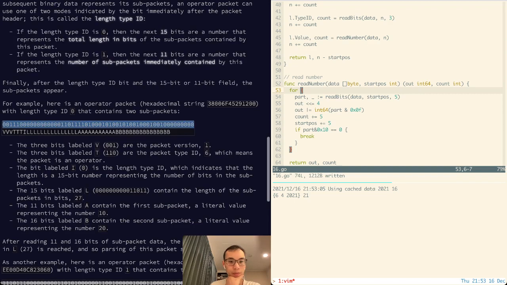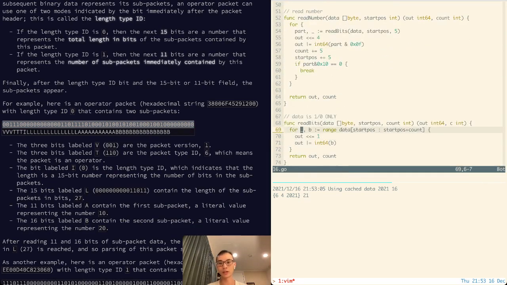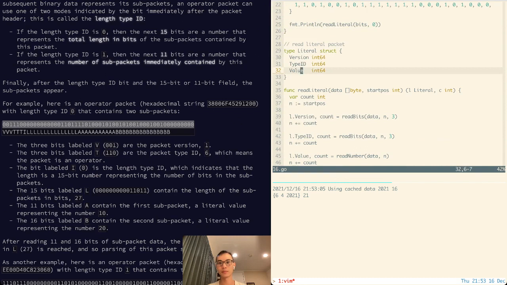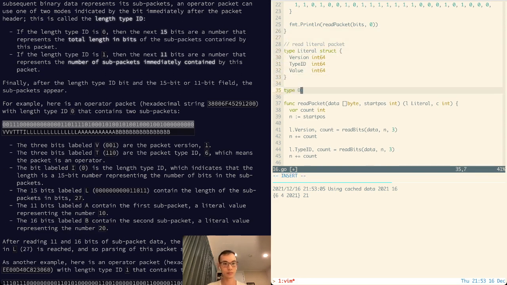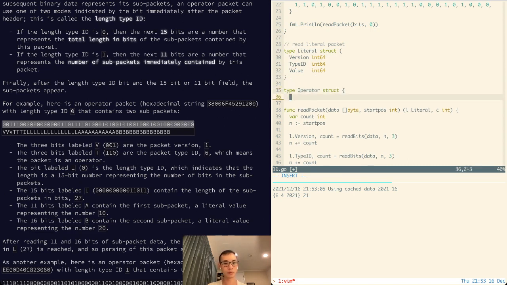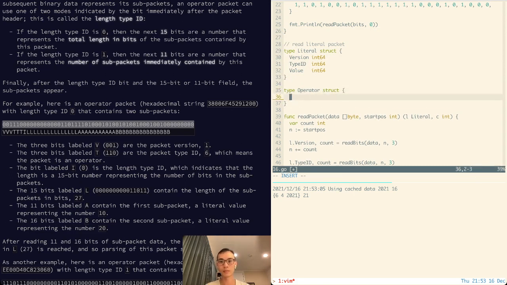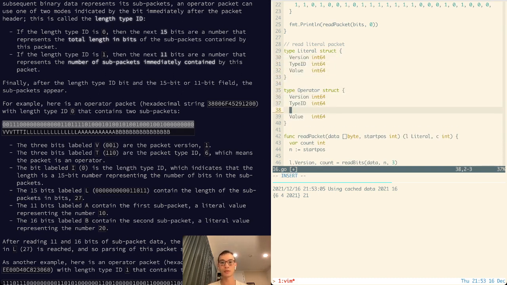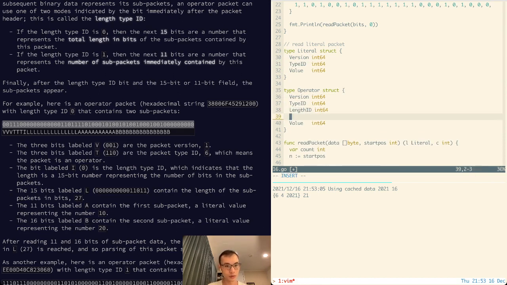Now we have to be able to read. Okay, so I can't actually call it read literal. I have to call it read packet. So it's similar things. It's got this, but it's also got length ID. It's also got length.